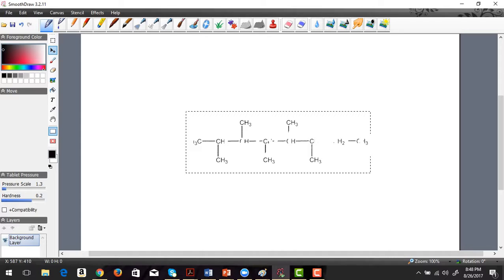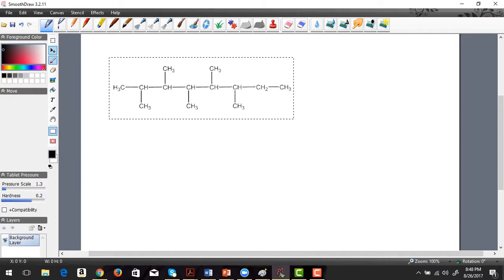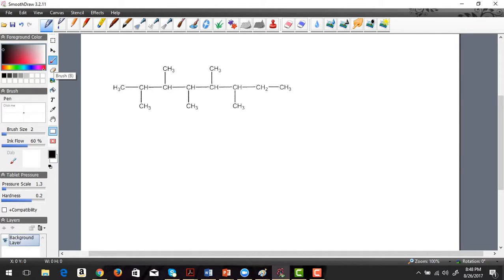Okay, these are the 3 compounds I really want to take the time and go over with you. Now this is pretty straightforward. No matter how you cut it, this chain right here is my longest chain, and if I count, there's 4 plus 3, 7 carbons total, and 7 carbon is a heptane. So heptane is the last name of my compound.